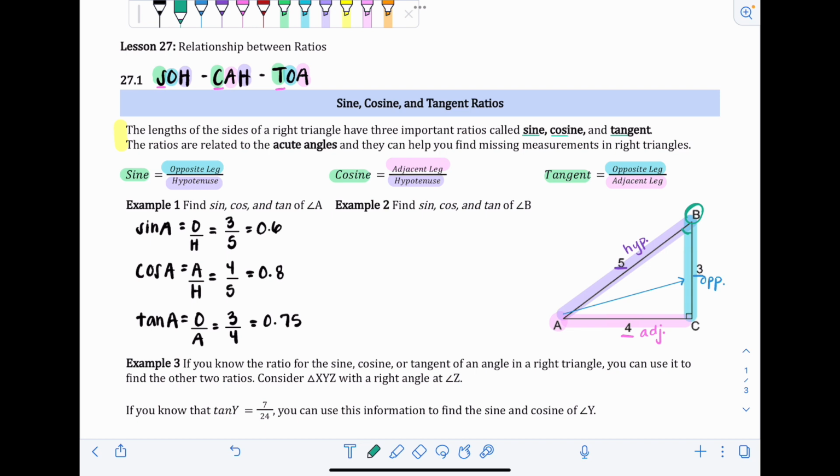Because if I try to figure out what is opposite of angle B, and I use the same approach of drawing an arrow through angle B across to the other side, it's pointing at the adjacent leg from example 1. That's because if you switch acute angles, the sides are going to switch also. So the opposite and adjacent sides switch depending on what angle you're using. So I'm going to go ahead and relabel these now since we're working with angle B.